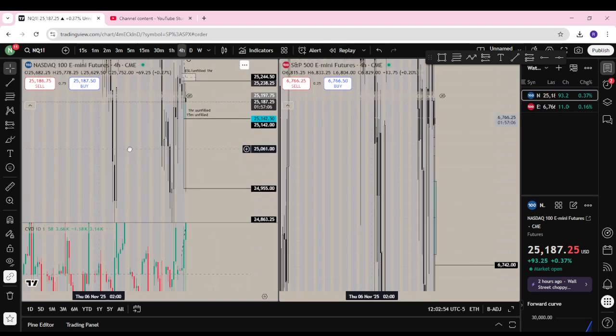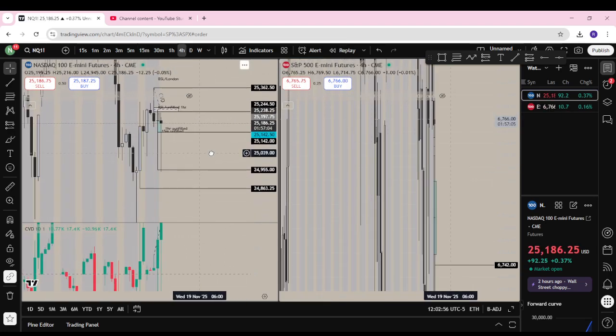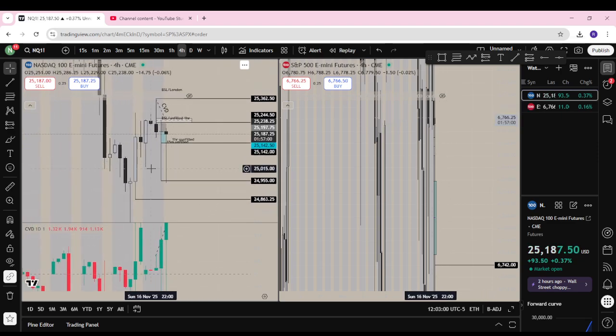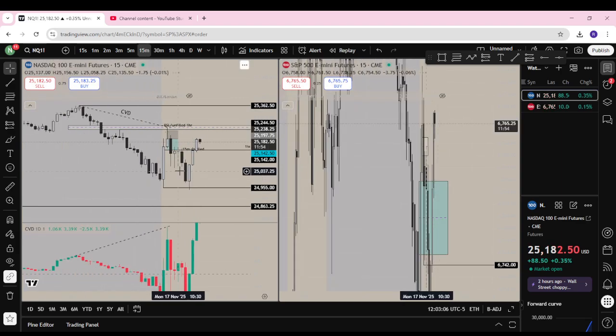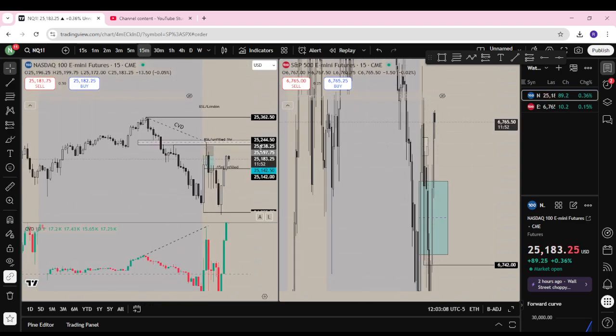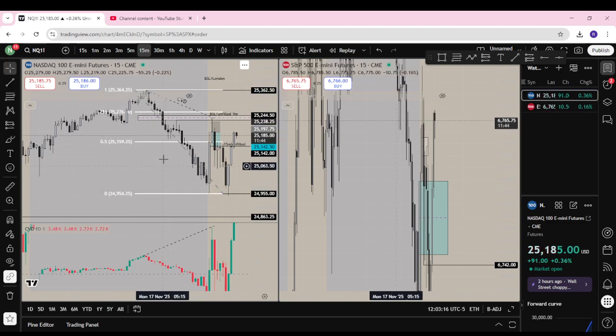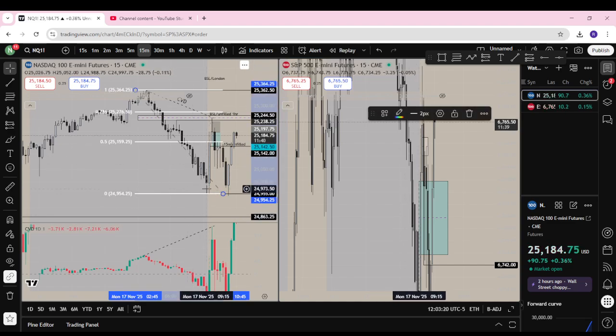On the higher time frame, we are looking quite bearish, but kind of now bullish. We swept out this 4 hour low within this 4 hour fair value gap. And then from there, I was definitely looking for a rebalance of the range, which we definitely got. So the range today was, hold on, from this high to this low. So around a 50% EQ of the range was what I was feeling for today.